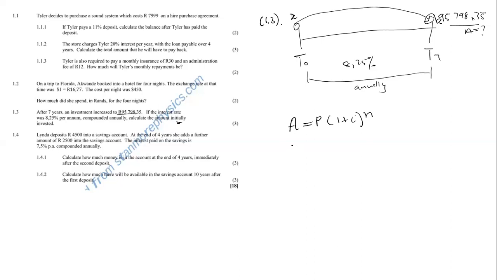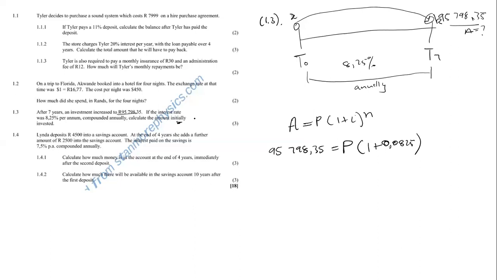So that means our A in this case is 95,798 and 35 cents. It is provided. And our principal is what we are looking for, which is the X, or the present value. And then you have 1 plus what is 8.25%? Remember, you divide this by 100, you get 0.0825, but compounded annually, meaning you're going to divide by 1. It's not necessary to say divide by 1, because it's going to be the same thing. So this divided by 100 is going to be our interest, 0.0825.